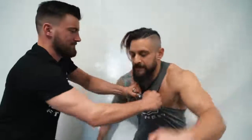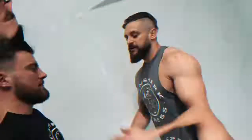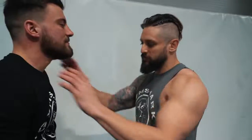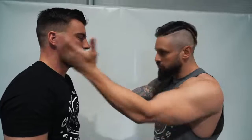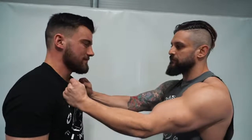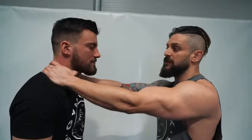The most common thing you'll see, third in line, is going to be the double shirt grab, the double throat grab. We've got double shirt, double throat. Now we're going to show you it from the double throat because this is the most confrontational side of it. Here we're a little bit safer, we're not actually having any physical harm at this point. If there's hands on the throat, it's a little bit of immediate danger.